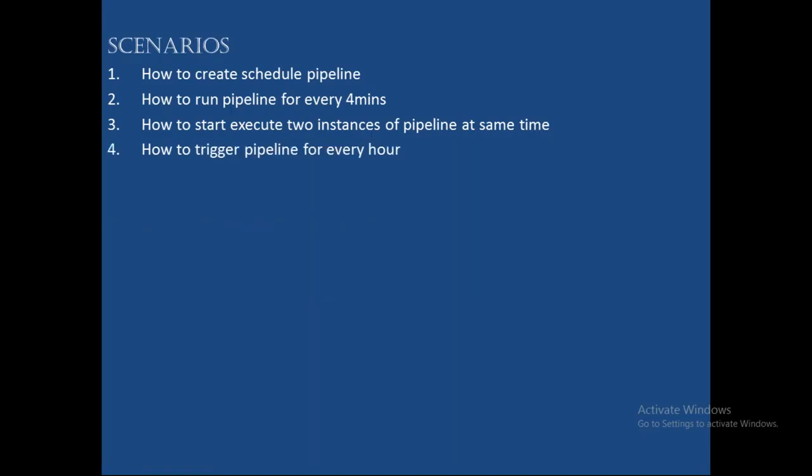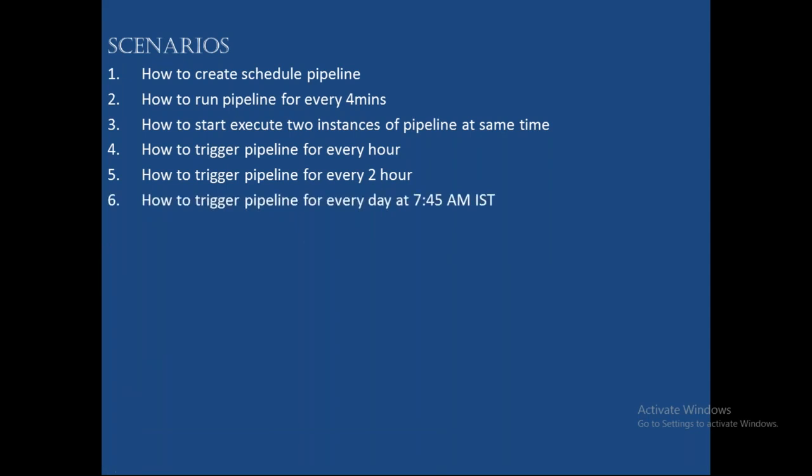Then we are going to see how to trigger a pipeline every hour. If you want to execute a pipeline every hour, like now I want to run the pipeline at 8 o'clock, 9 o'clock, 10 o'clock, every hour, how do you execute it? If you want to trigger a pipeline every 2 hours, how can you do it? Okay, we are going to see.